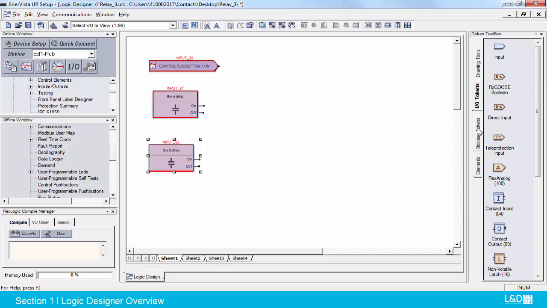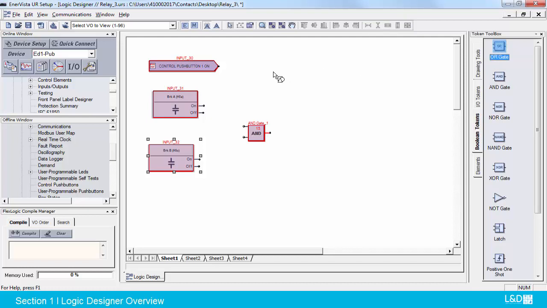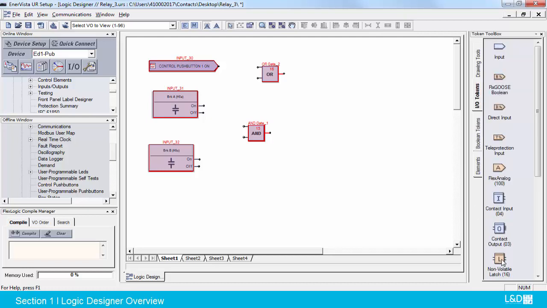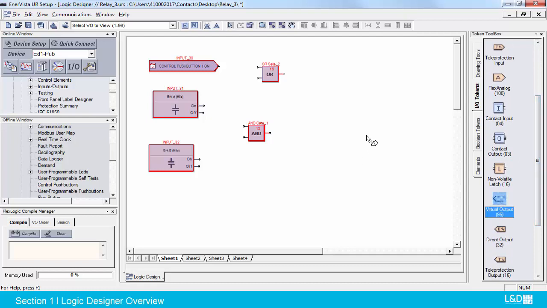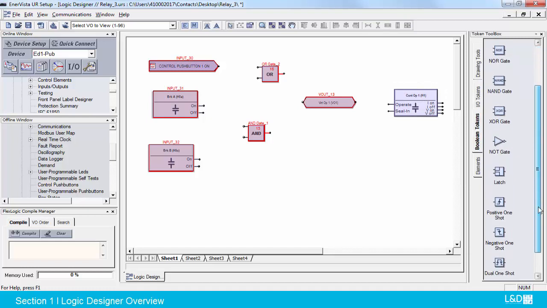And we're going to AND the 2 breaker inputs together. So let's introduce an AND gate and an OR gate. We're going to need a virtual output. And we're also going to need a contact output. And also some LEDs.